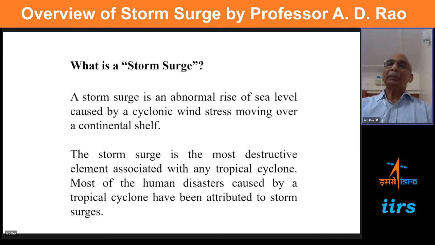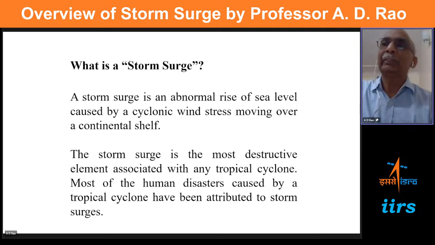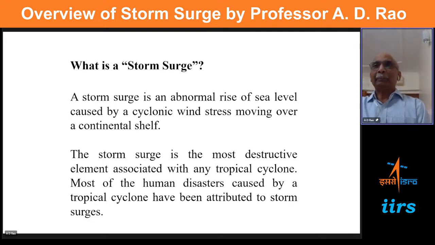Therefore, the storm surge doesn't mean that it is always dangerous. As I said, if it is a highly elevated area, it's not a dangerous thing. So whether it is dangerous or not depends upon the place where you are looking, and you have to look at the land topography at that particular place. These are all very important parameters associated with any prediction system.